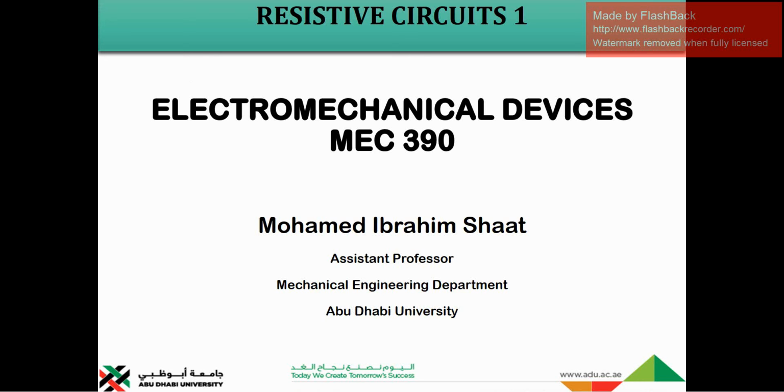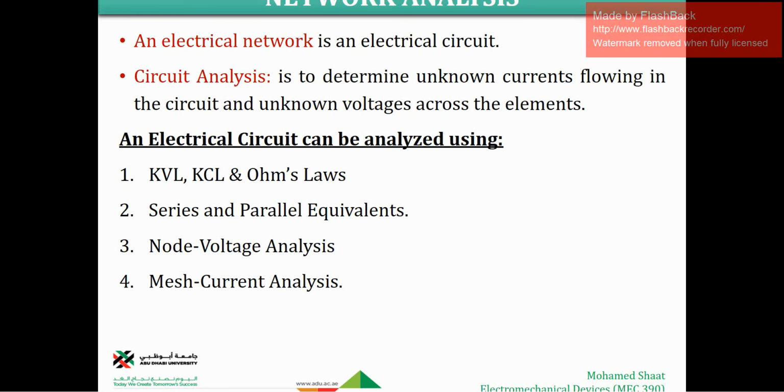First I'm going to go very quickly over the topic that we discussed in the previous meeting. We introduced electrical circuit analysis, and we said that it is to determine the unknown currents flowing in the circuit or unknown voltage across an electrical element. We said that we have four methods of doing analysis for an electrical circuit. The first method, which we already discussed, practiced, and solved lots of examples over, is Kirchhoff's voltage law, Kirchhoff's current law, and Ohm's law. By applying these three laws to any given electrical circuit, you can figure out and do a complete analysis for it.